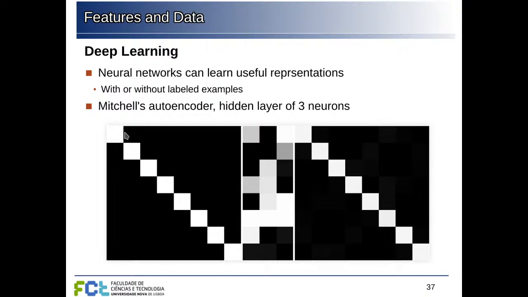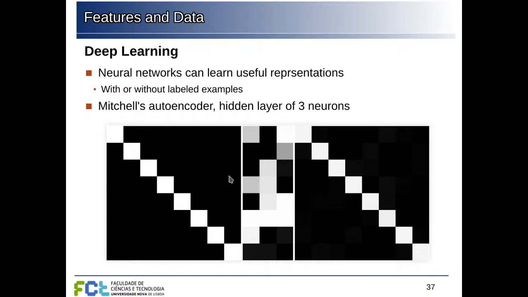So when we input this into the network, we get the same thing outside. It's approximately the same thing. We can see slight variations in the shades of gray because the network may not give us exactly 0 or exactly 1, but it's close to 1 or close to 0.